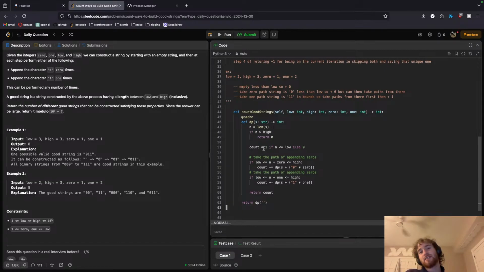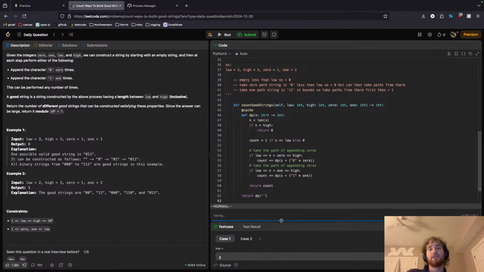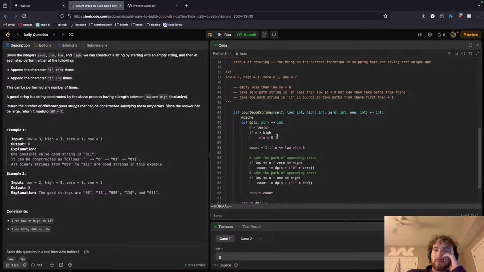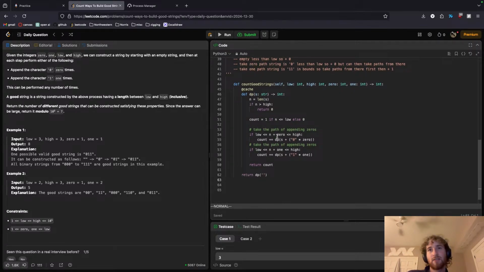Guess who's gonna try this and then time out or get something wildly wrong? Still DP into it even if n plus 0 or n plus 1 isn't in the bounds. Why? Oh, because I'm doing that checking in here.